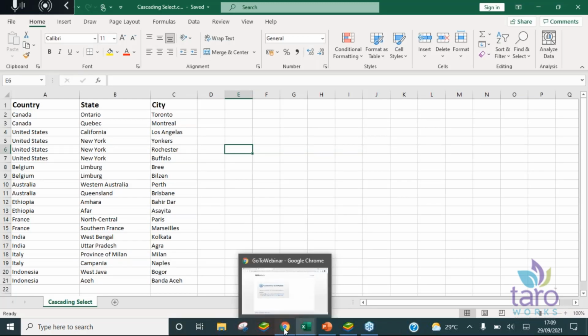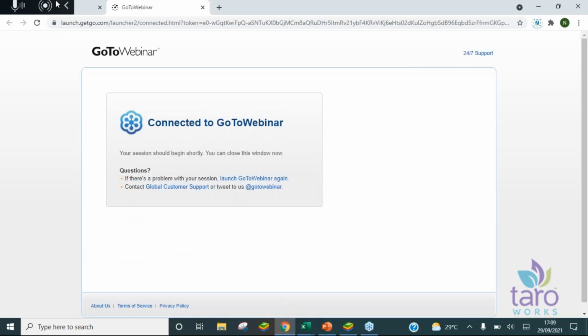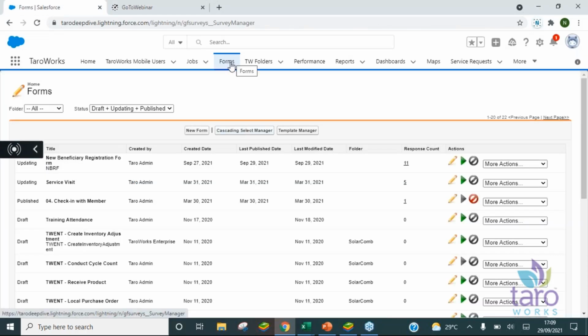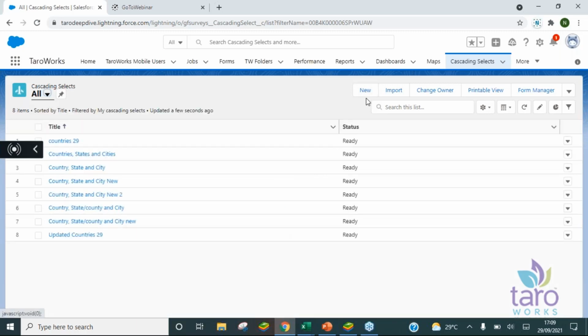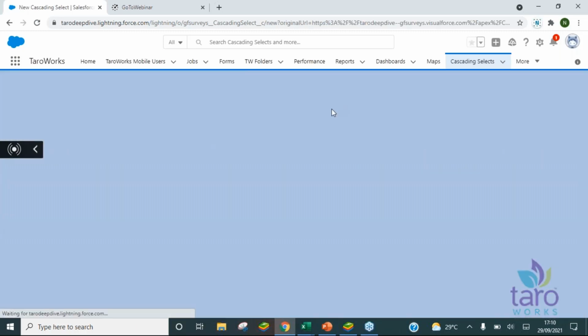Next, let's go ahead and upload our CSV in Salesforce. So, from the Forms tab here, click Cascading Select Manager, then click New.